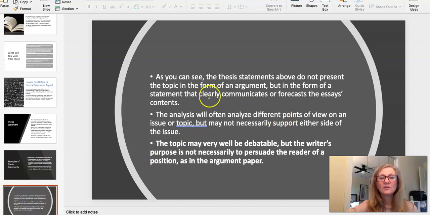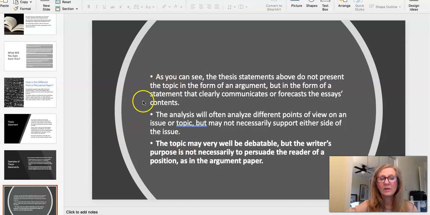So that is what you're doing in terms of your thesis statement. And once you get your thesis statement, once you analyze your topic and say, okay, I want to inform my readers about these two viewpoints or these two perspectives on my topic, then the rest of the paper falls into place. So back to this PowerPoint.